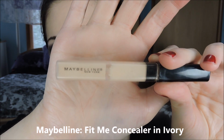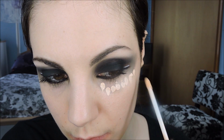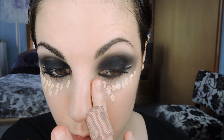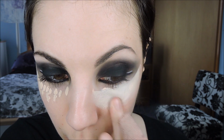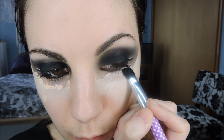Now the fun part, the cleanup. Took a concealer and I take that all the way under the eyes, a little bit into the nose. And then just rub that in. The key to cleaning up is to constantly either wipe with my ring finger or your brush off to make sure that you're not dragging any other colors.